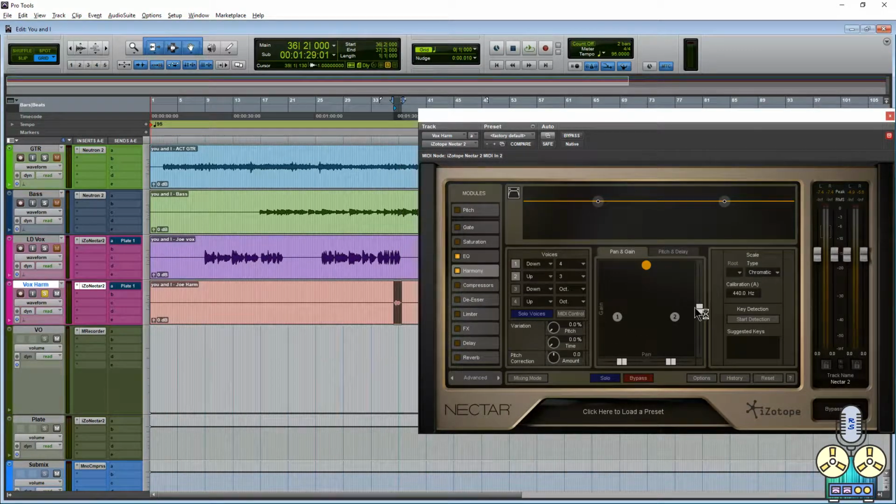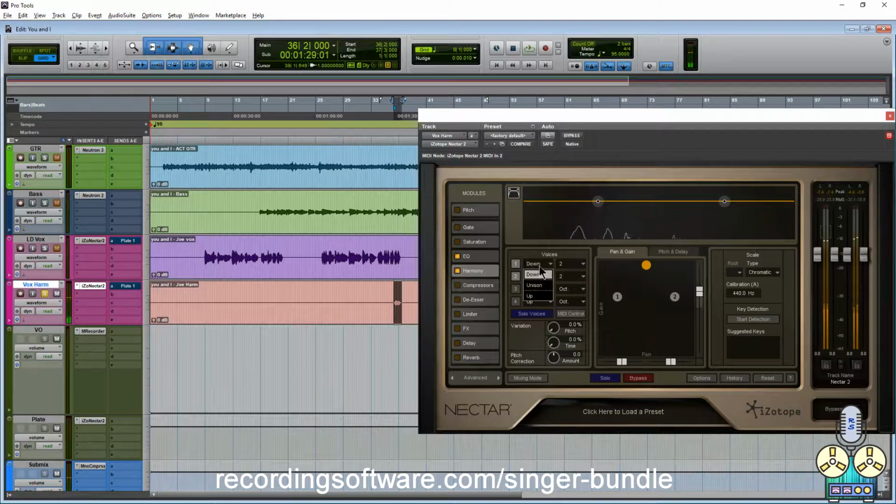Now for this, we have several harmonies. We can have up or down, but that sounds kind of weird to me, so I'm going to just use the unisons. That sounds a lot better.